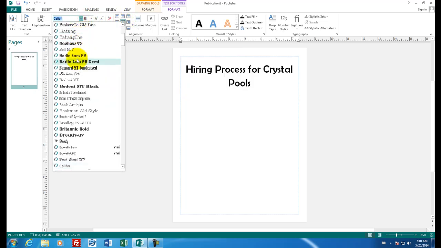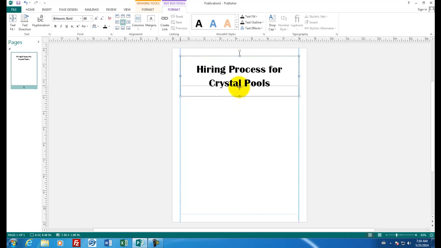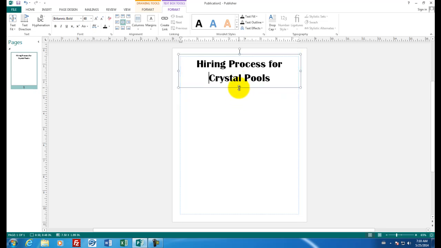Pick a font size or color that you like. Here's a common problem with using large fonts: sometimes words get hyphenated automatically. Perhaps this isn't the most proper way to fix the problem, but I'm just going to press return and start a new line. There are auto hyphenating processes that you can affect in the options, but I'm not going to look at that right now.